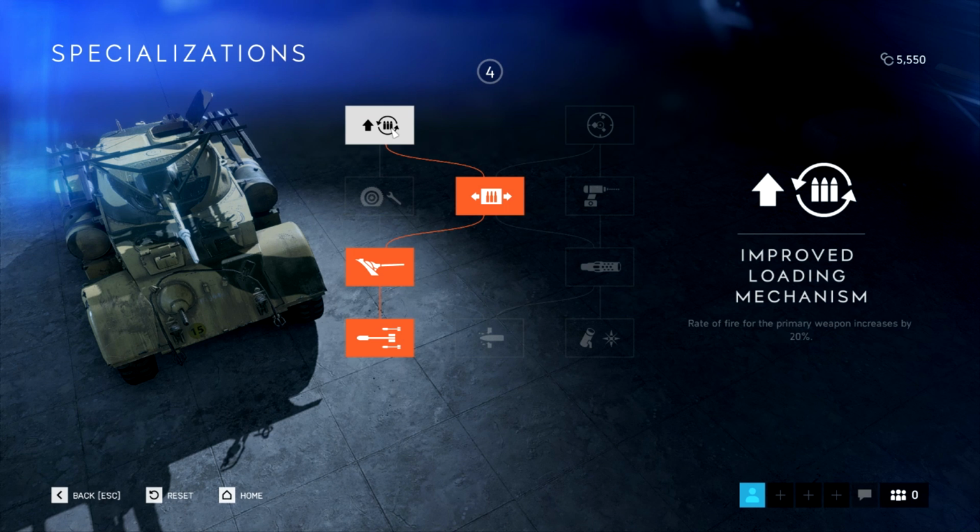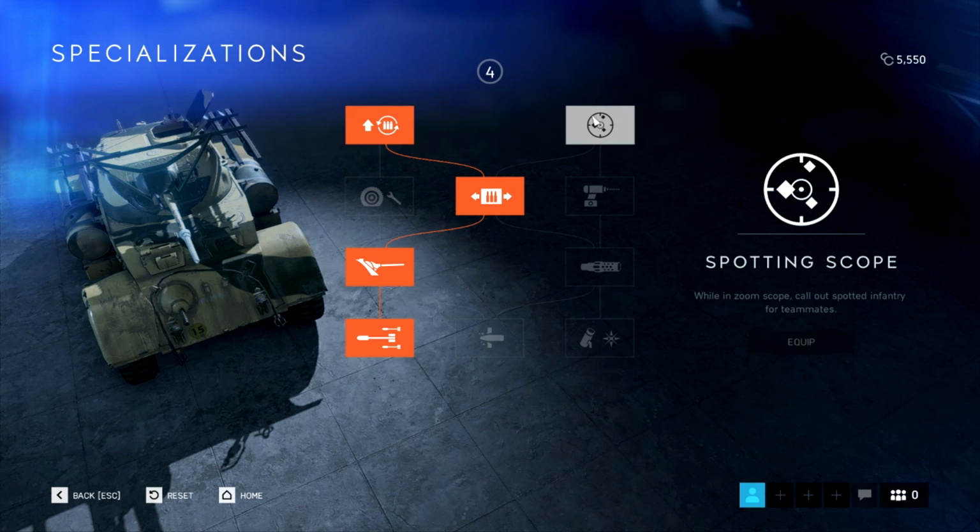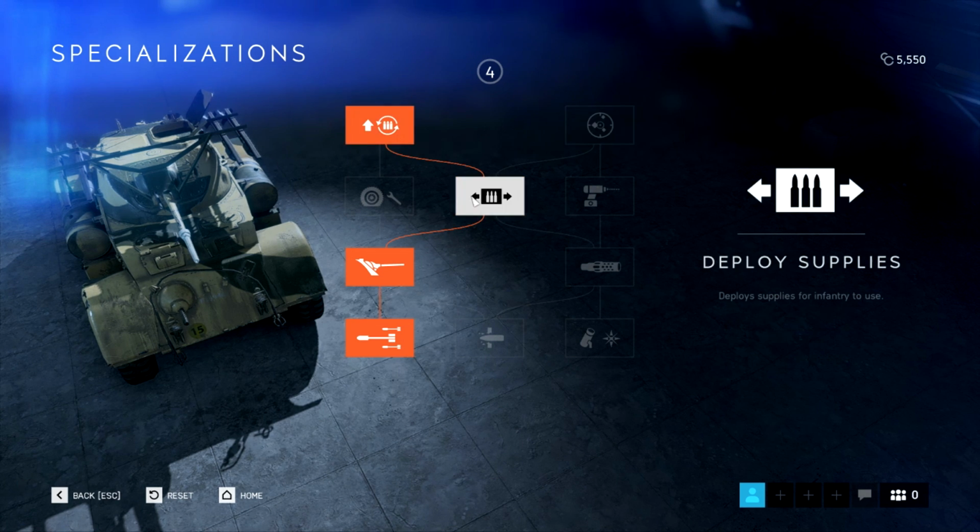So the first one I went with is improved loading mechanism. Rate of fire for the primary weapon increases by 20%. I took that over the spawning scope because the spawning scope is for your teammates. It's really useful to have, but if you're going for high kills, you don't really want to spot for your teammates, so you want to get all the kills for yourself. It sounds greedy, but you guys can choose which one you like more.